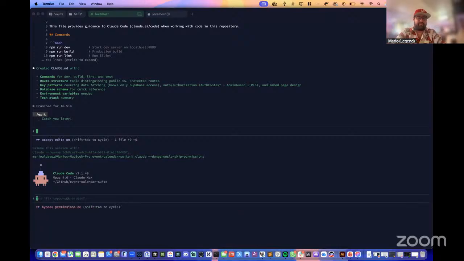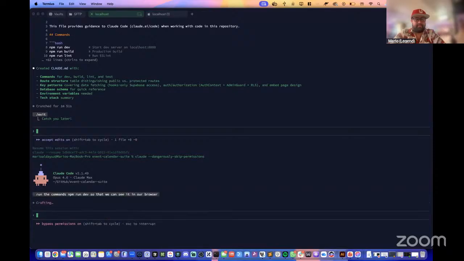And what I want is to switch to planning mode. Create a plan to... actually, let's troubleshoot it first. So let's run the commands npm and dev so that we can see it in the browser.